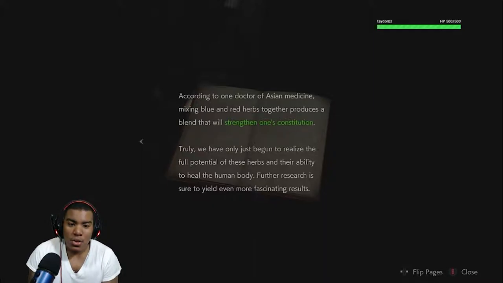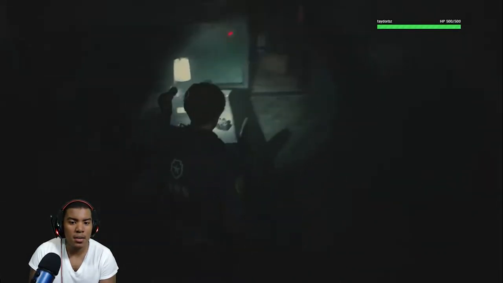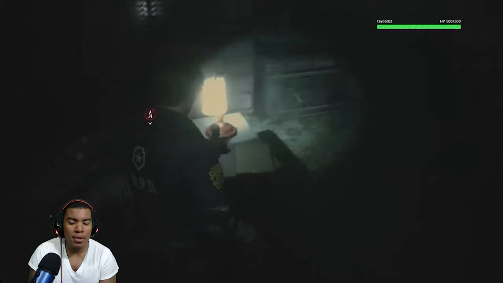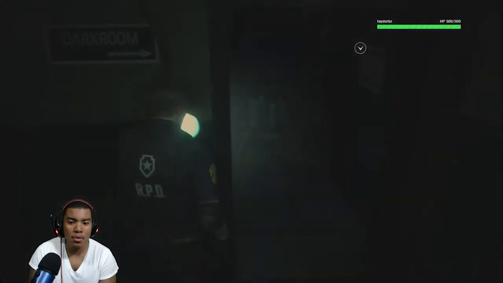Strengthen one's constitution. Okay. Blah, blah, blah. So, truly, we have only just begun to realize the full potential of these herbs and their ability to heal the human body. So, I guess it makes me stronger. I could take more hits if I eat a red one. And this typewriter here means I get the save. But it's only a 30-minute demo, so never mind.